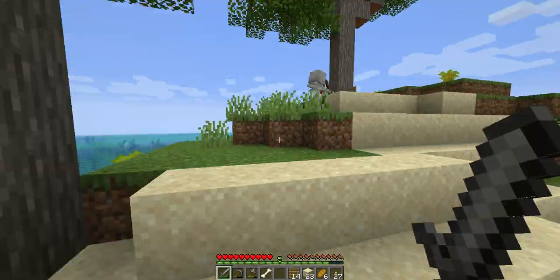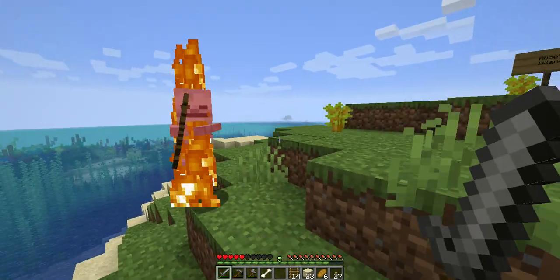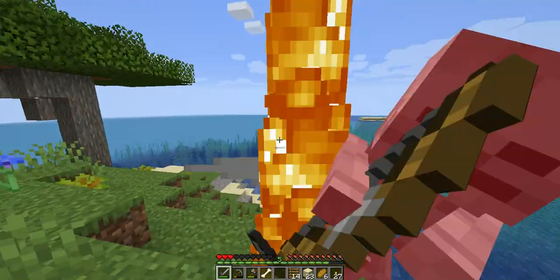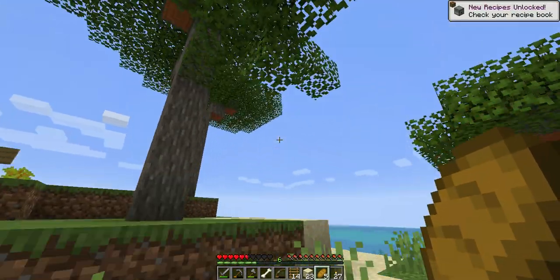There's another skelly. Come on, Skelly. Let's dance. Ah, dang it. Come on, get out of my face. All right. Well, I got a bow now. Bows are nice.